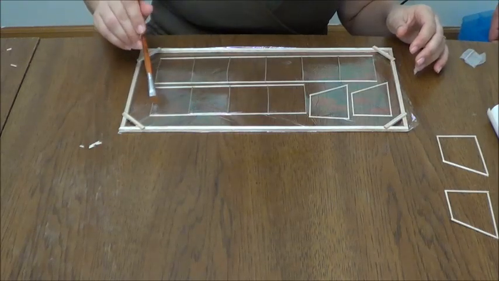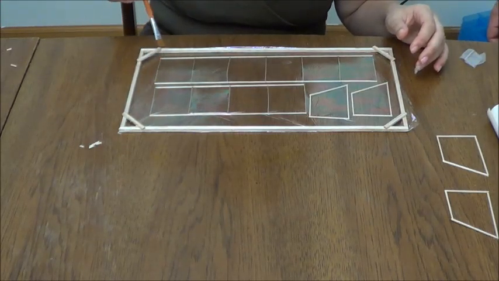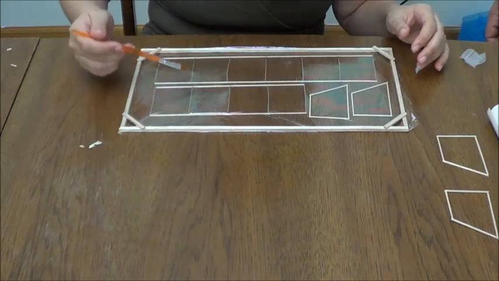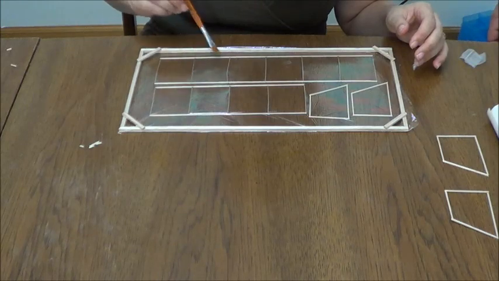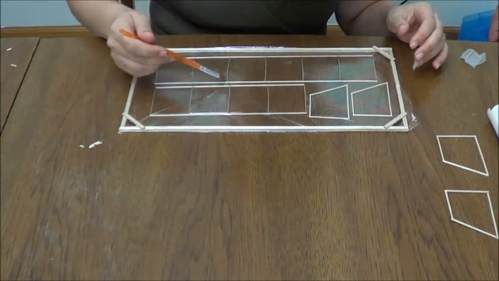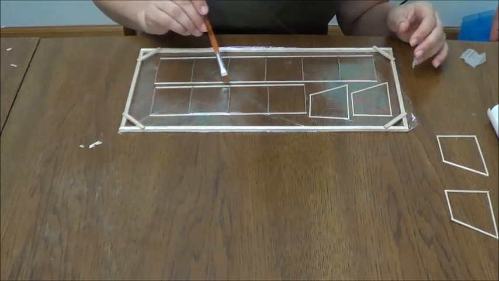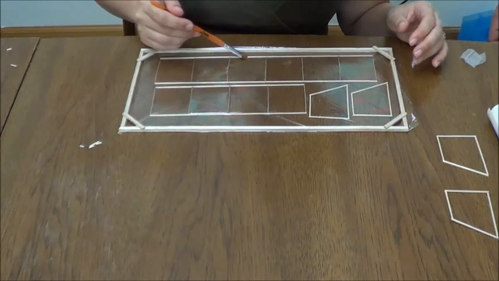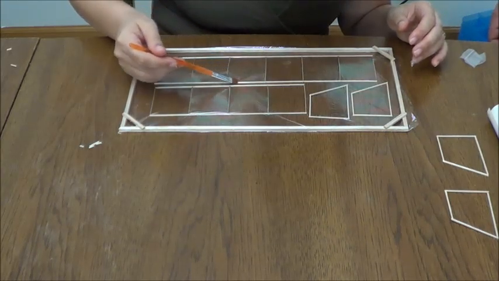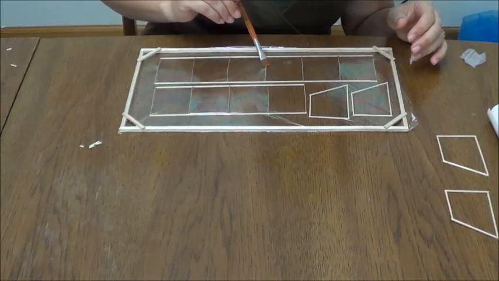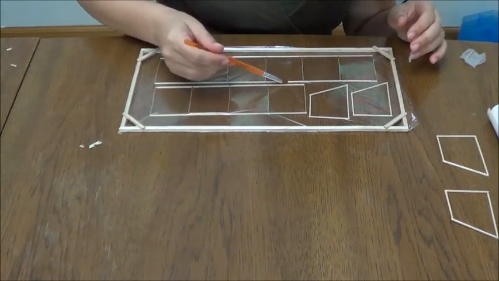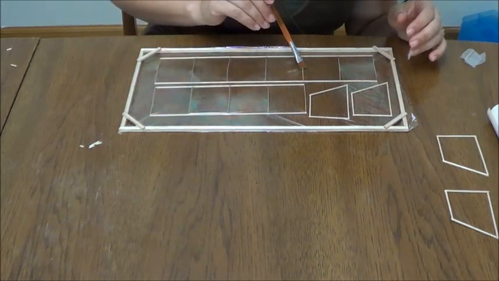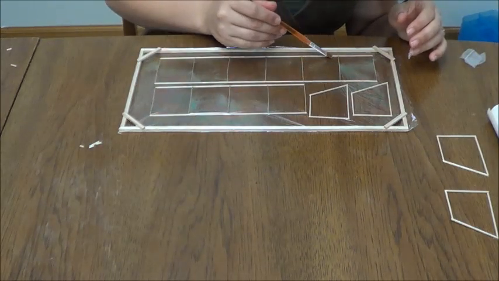Once you use that spray glue and you stick it down there, you're stuck. It is possible to remove the covering from the structure, but usually you'll ruin the covering in the process. And the way to remove it is either Naphtha or Xylene. Both of those solvents work really well in thinning the 3M77.